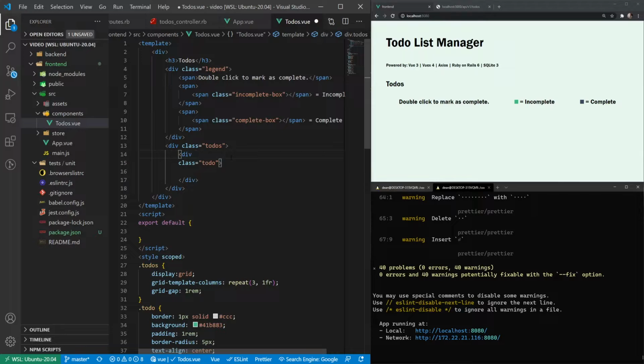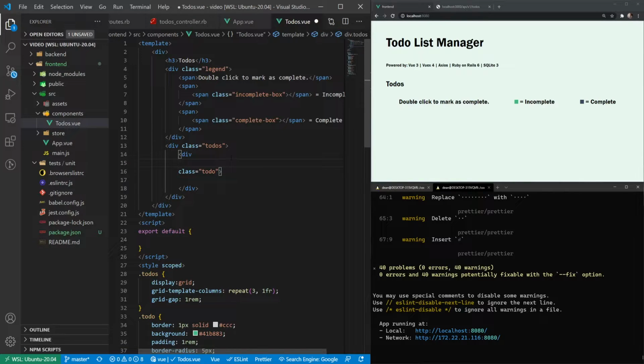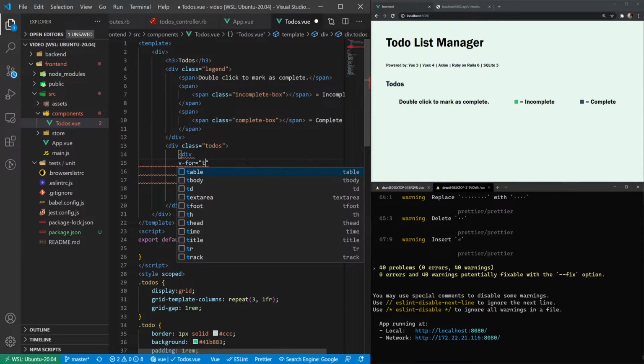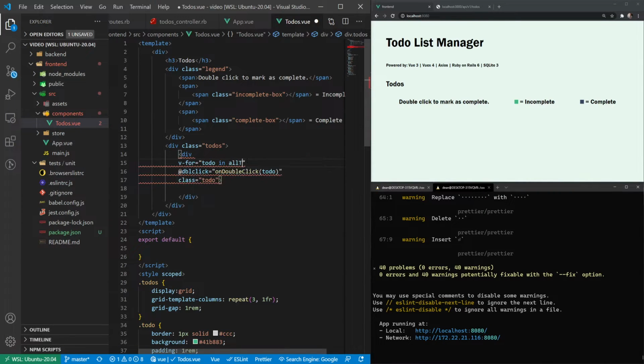But what we need here is a function that says when I double click, I want to call on double click, and I want to pass in a to-do. And then we also need to make sure we have to-dos here. So we'll say v-for equals, and this is how you do a for loop in Vue, or inside of a template at least. We say v-for, and then we want to do to-do in allTodos.